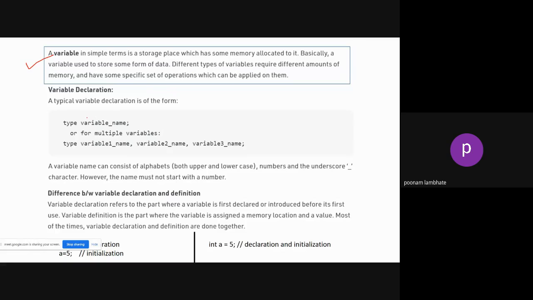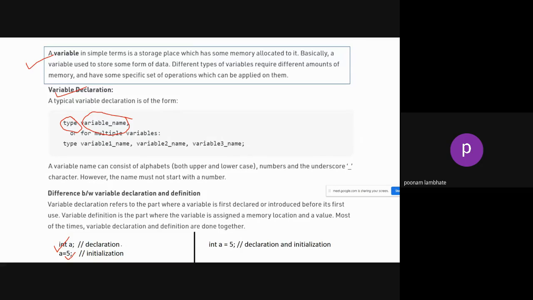So we have seen how to declare a variable. First, you have to write the type and then the name of the variable. For example, see at the bottom left of my screen, this is int a, which means declaration. You are telling the compiler that in my program, I am going to use a variable a, which is of the type integer. And then you initialize that same variable a to the value 5.